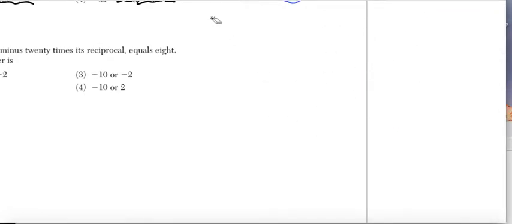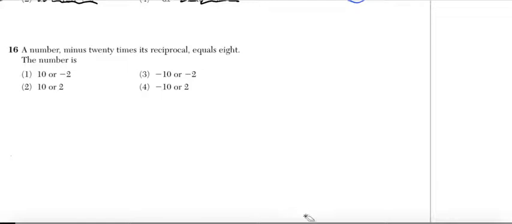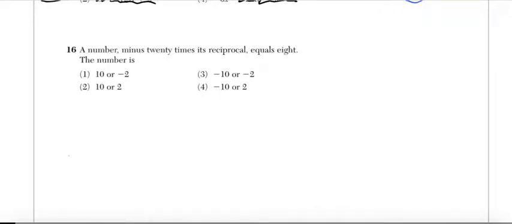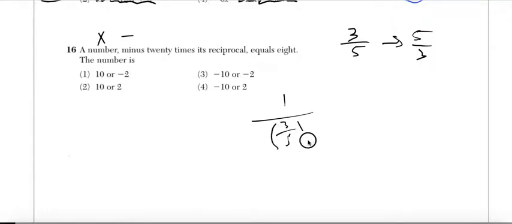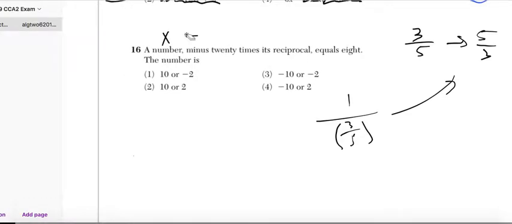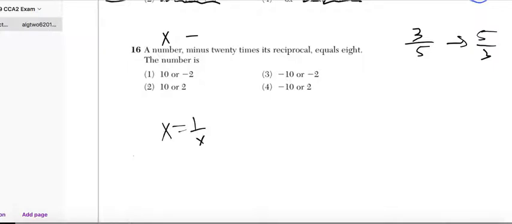Okay, let's read the next question, and we're making good pace. A number minus, so I'll call the number x, minus 20 times its reciprocal. So guys, let's say I have a number, let's say 3/5. The reciprocal is just what you get when you flip the fraction. You either raise the fraction to the -1 exponent, or you do 1 over the fraction, right? And that'll also give you 5/3. But anyway, if it's a whole number, meaning no decimal, we could just call x the same as x over 1, right? So its reciprocal will be 1 over x.